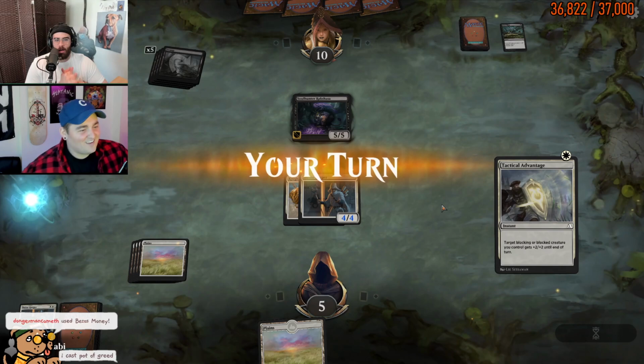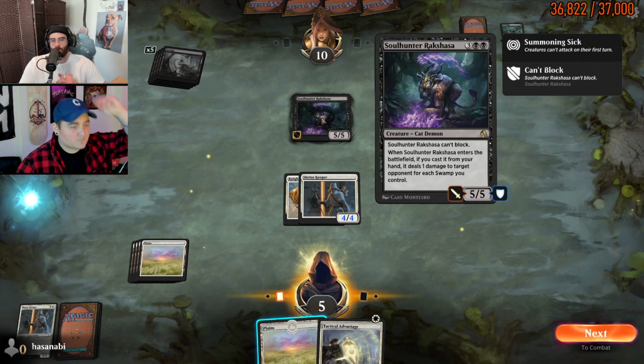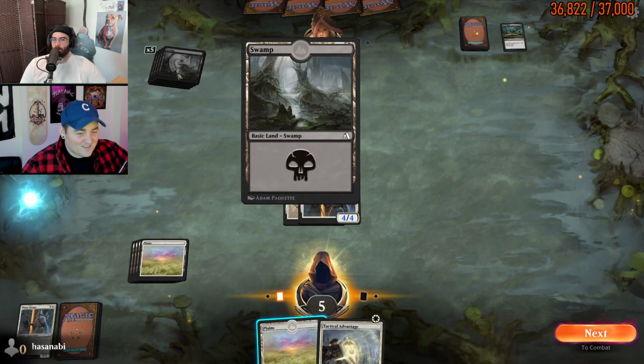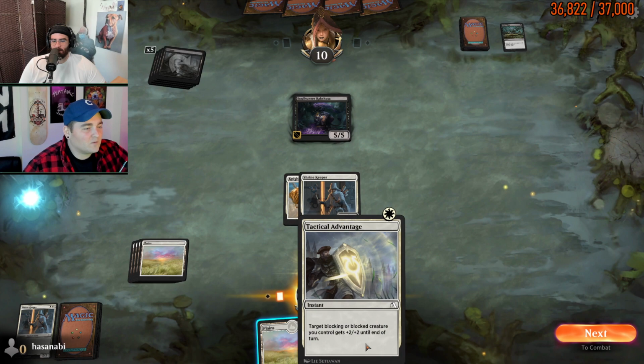Oh, what the hell? Dude, what is she doing? Soul Hunter Rakasha can't block. When Soul Hunter Rakasha enters the battlefield, if you cast it from your hand, it deals one damage to target opponent for each Swamp you control. So 5 damage. I just eat 5 damage. If you pulled another Swamp, then I would get like 6 damage every time. It's over after this. Oh, I have an instant tactical advantage though.